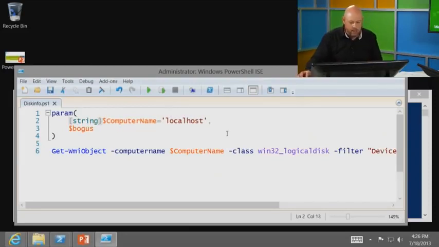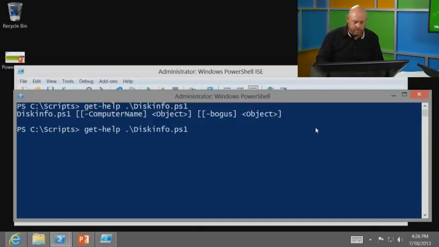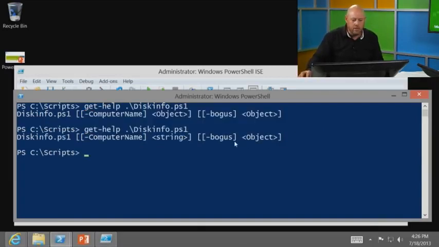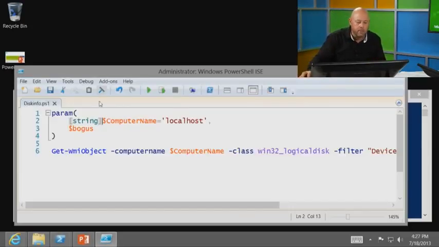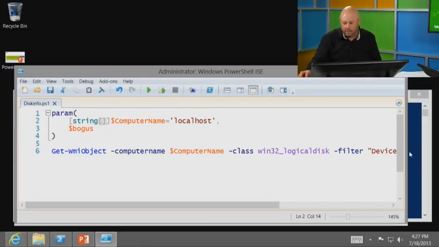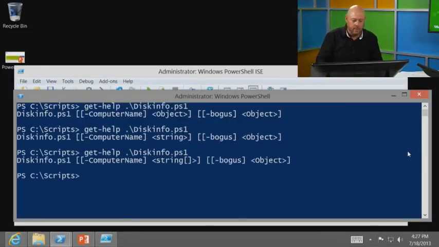So when I go out here and do this again, notice it's now making it a string. And I want you to notice that between the brackets, it says string. It doesn't say that it can take multiple objects. We don't have the double brackets in there. So here's how we put them in there. And I'm starting to actually get syntax now built on these parameters.